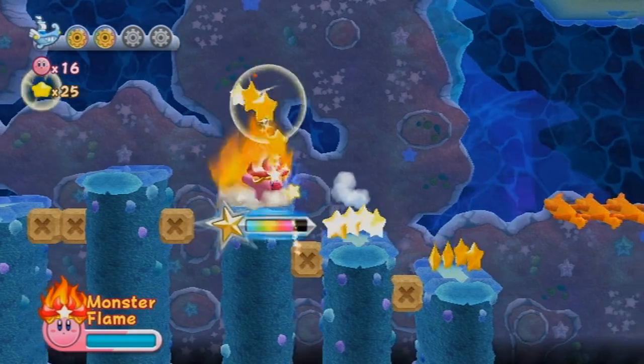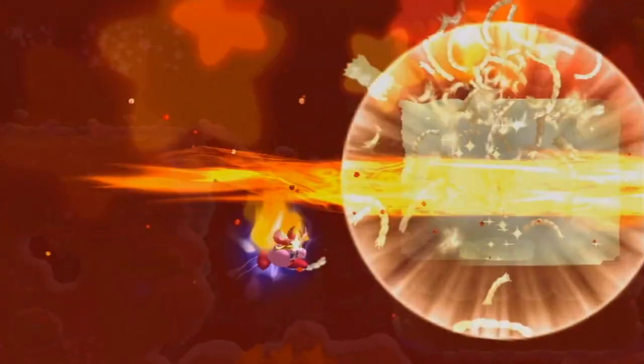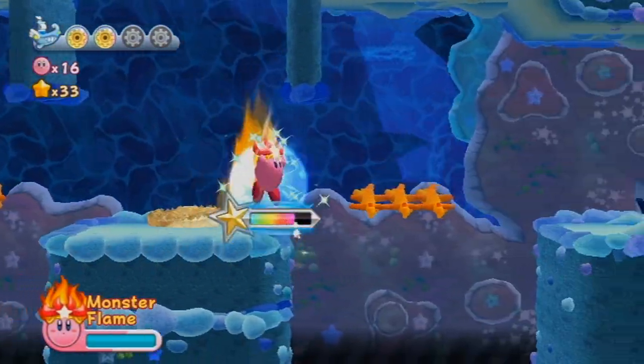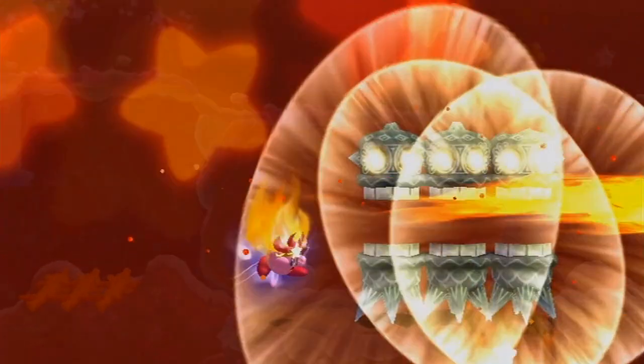Whoa. Oh, that platform broke out from under me. That actually kind of freaked me out for a bit. And you can, of course, burn this rope up top here in order to crush the giant Waddle Dees. Nice. Alright, take care of these three.